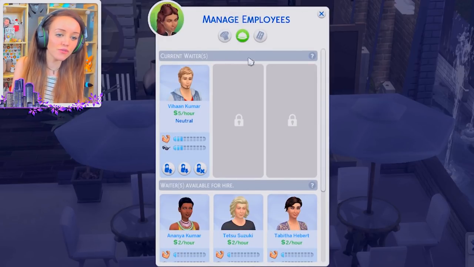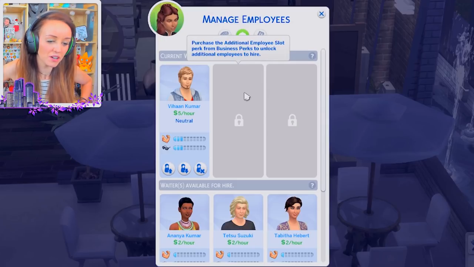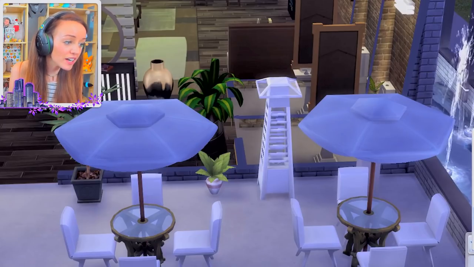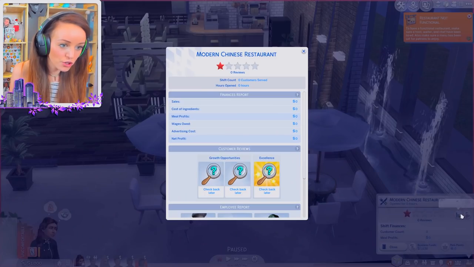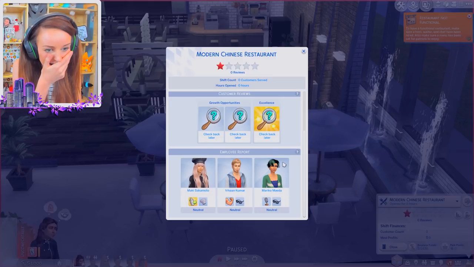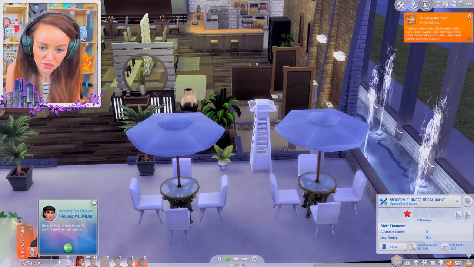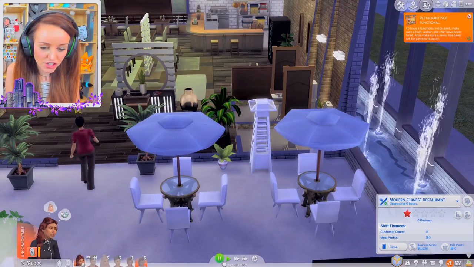One chef I think is enough for now. I think one waiter should be enough as well. You know, it's a new restaurant. We don't really need that many people. We're currently only a one-star restaurant. View shift summary. Okay. Oh my God, Salma's a bit stressed from work, but hopefully she's gonna do okay.